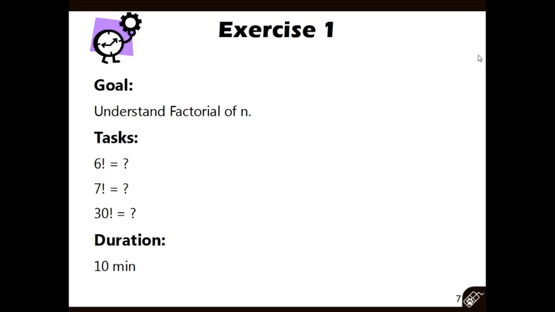Now, up until 7, yeah, it was kind of tedious, but I can do it. But when it comes to 30 factorial, do I want to do it by hand? Maybe not. So I'll pull out my calculator and do it that way. But even still, it's very tedious. You have to type in 1 times 2 times 3, all the way up to 30. It's very easy in concept, but it could be tedious when it comes to a big number factorial. So let's spend some time, around 10 minutes, and then we'll come back and make sense out of it.